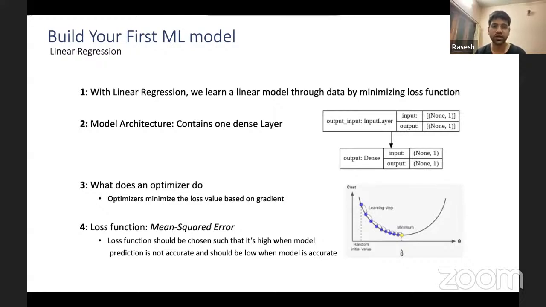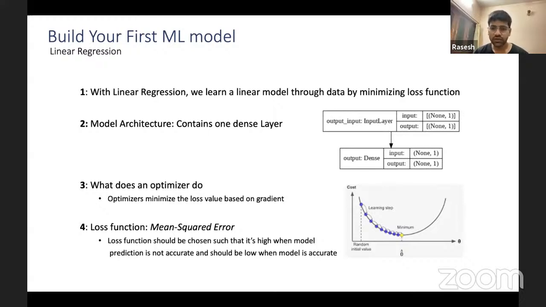It assumes that the relationship between the input and output is linear, and then tries to derive patterns, or basically learns the data. The model architecture is pretty simple in this case. It will always contain a dense layer. Multiple dense layers imply a nonlinear function, while one dense layer implies a linear function.